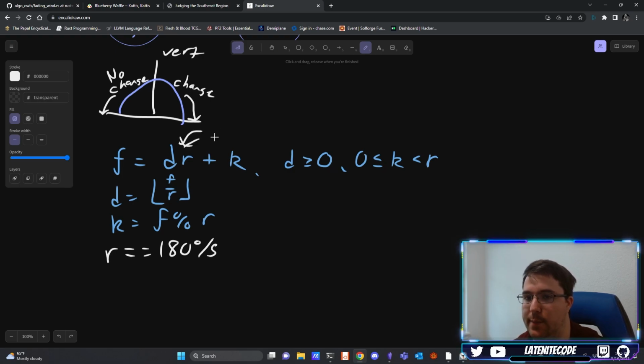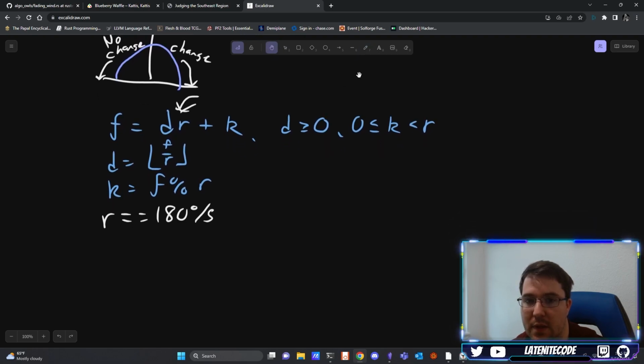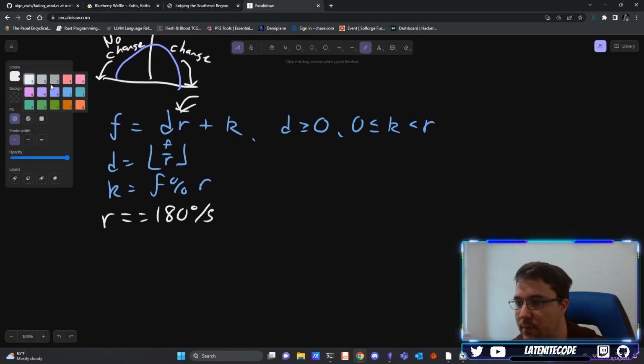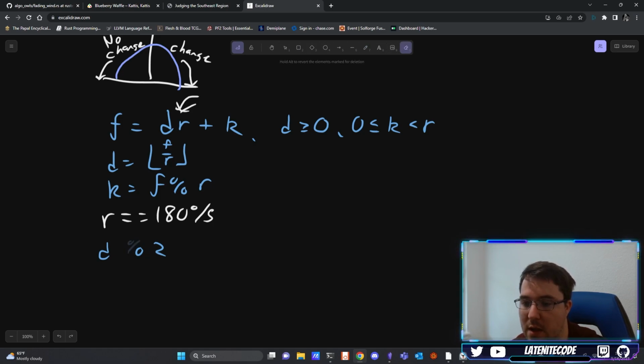So d is the number of times we change parity. We start with the parity of up, and so if d is 1, we change to the down parity. If it's 2, we change to the up parity. And so another way that we can think about that to go a little bit further is to say, let's not go into mod real quick. Let's just describe this a little bit more in English.